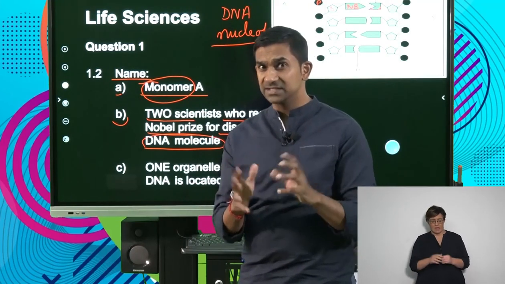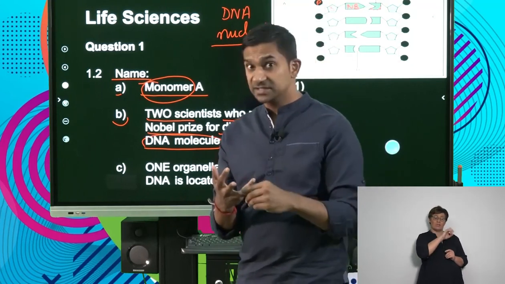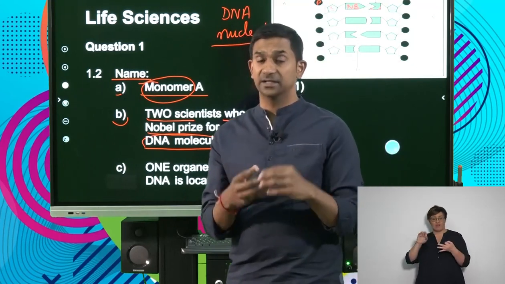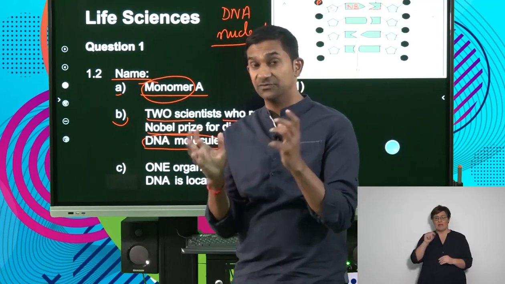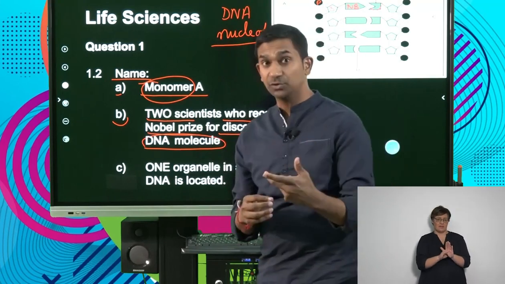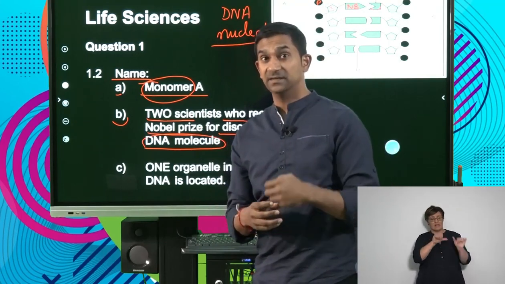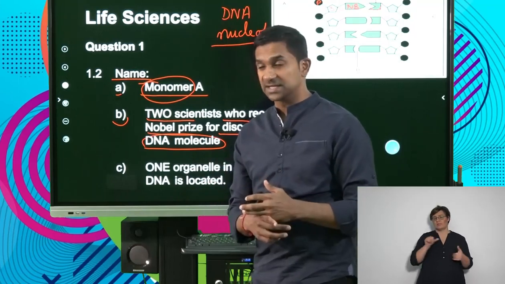So there were three significant scientists that played an important role: James Watson, Francis Crick, as well as Rosalind Franklin, in terms of her process of being able to crystallize DNA and photograph that. So again, you've got to be able to identify this. It's important that we recognize scientists in their endeavors and we recognize them in terms of their contributions to science.